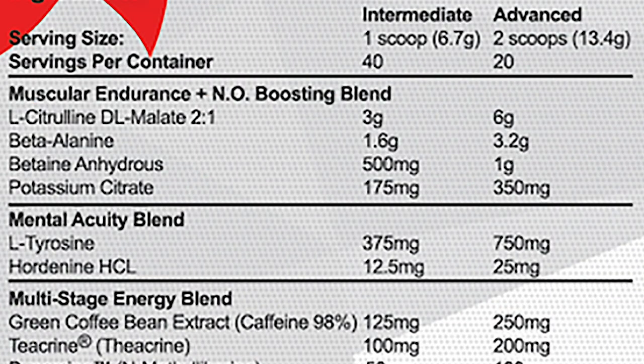So I like to explain that ingredient as, it creates arginine in the bloodstream. Right. Obviously, it goes through the kidneys, creates arginine, which will then convert to nitric oxide, which hits the endothelial walls of your blood vessels and opens them up. Yes. So you're getting what we said is the pump, but you're also getting glucose delivery, waste removal, more nutrient delivery. You can recover better. Right. It's an amazing ingredient to put in a pre, and it needs it, and this one delivers at a full clinical dose.